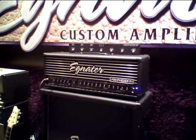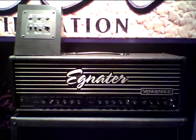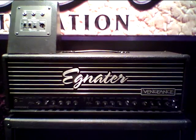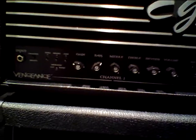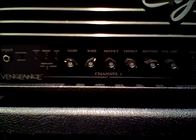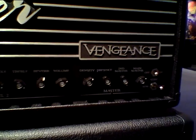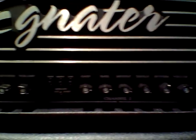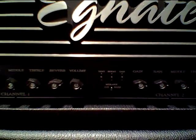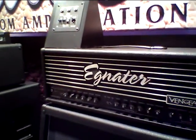And now we go to the Vengeance, which is just a scaled down version of the Armageddon. If you don't need all that stuff, you can still get our tone. 2 channels. It does have some simplified parts. It doesn't have the mid-range section that you switch in and out with all the knobs. You do have a preset mid-range on each channel that you can cut or boost and program from the pedal. 120 watts also. So this is kind of the scaled back version. But it still has most of the same features other than the ISP.